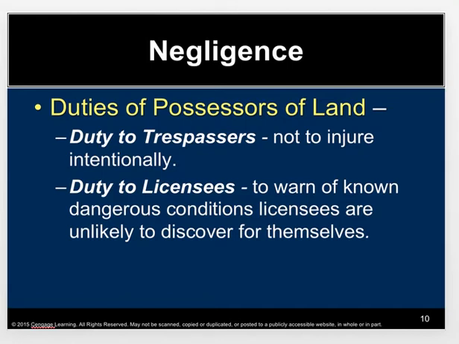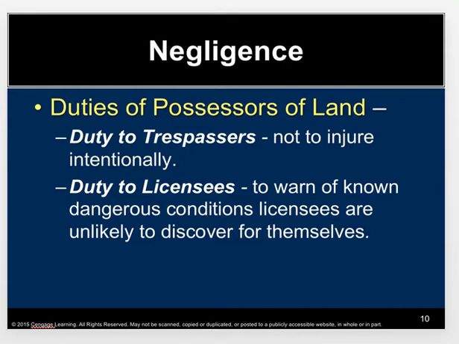At that point, your neighbor cannot sue you for negligence. And the reason is that you don't have a duty to trespassers. Your neighbor was a trespasser, and even though you have a duty not to injure, that duty is only intentional injuring, right? So you had those holes on your property. You didn't dig those holes to injure your neighbor. Maybe you're digging a pool and your neighbor fell into the hole where you're going to have your pool. So again, that's an example.